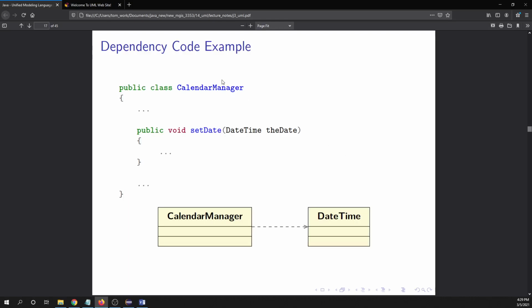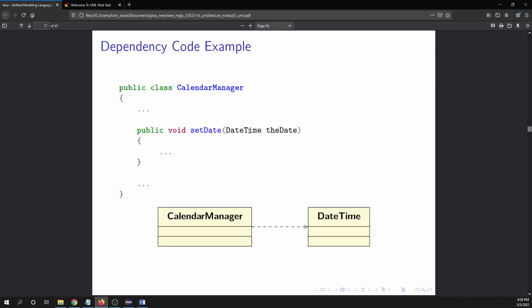All right, and an example of how you would see a dependency in code is we have, say, this class called Calendar Manager, and inside the Calendar Manager class, there's a method called setDate, and you can see that the parameter to this setDate method is a datetime object.